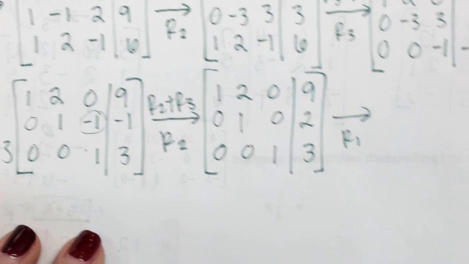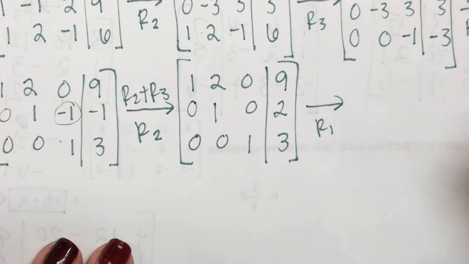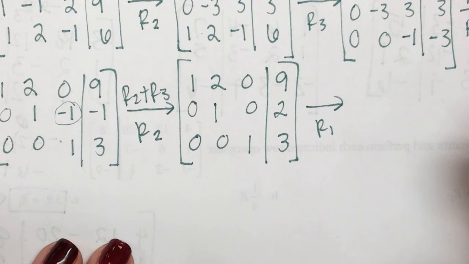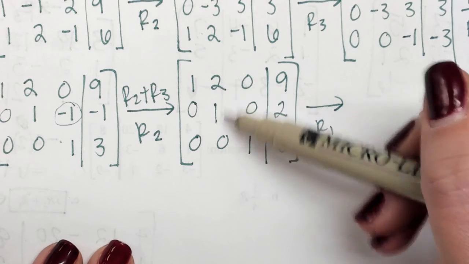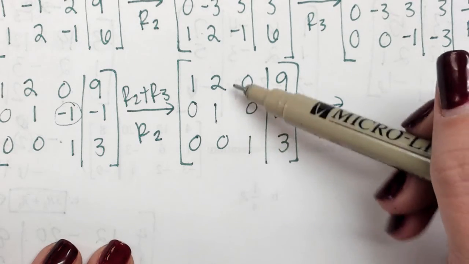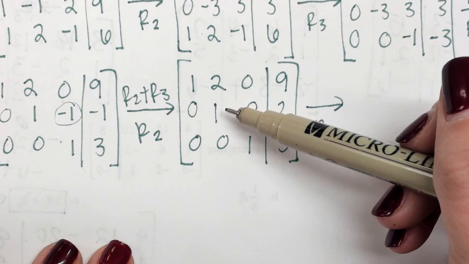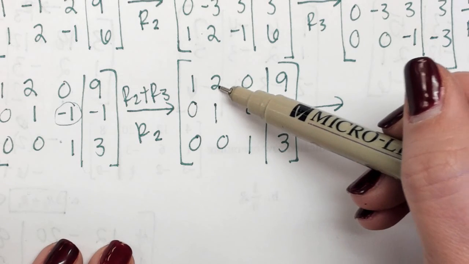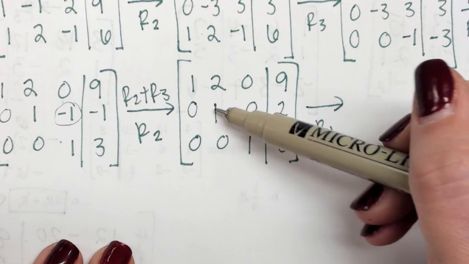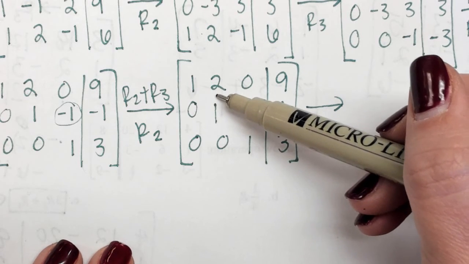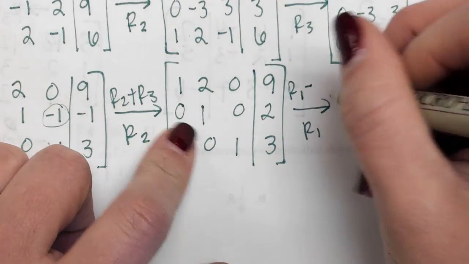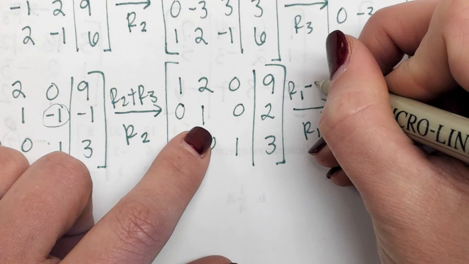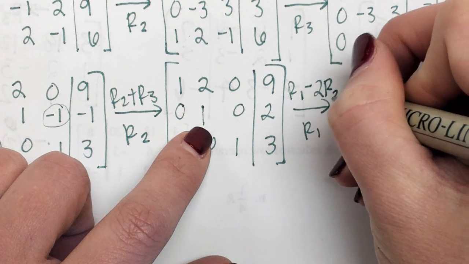Say that again. First and the third wouldn't change anything here, right? Because there's a 0 here. It'd be the first and the second. Very good. I'm trying to get this to be a 0. So it'd have to be something in this column to change it. R1 minus 2 or 2. Very good. So we could do row 1 minus, and what'd y'all say to multiply this one by? 2. Very good. Row 1 minus 2R2.